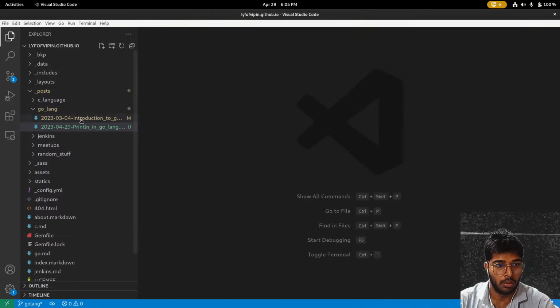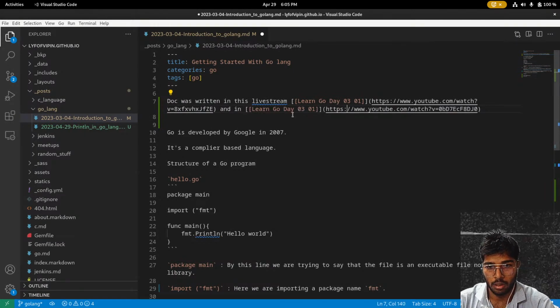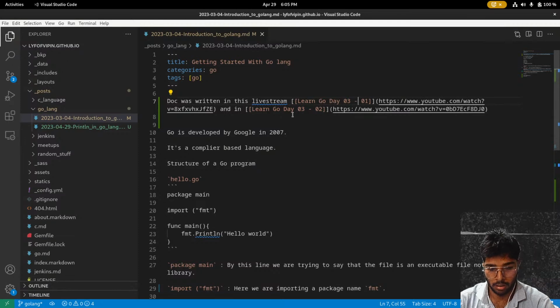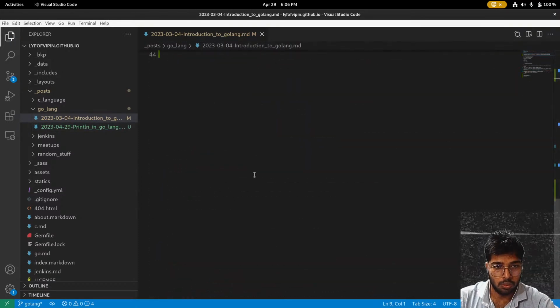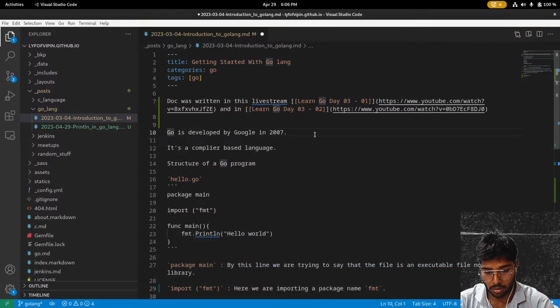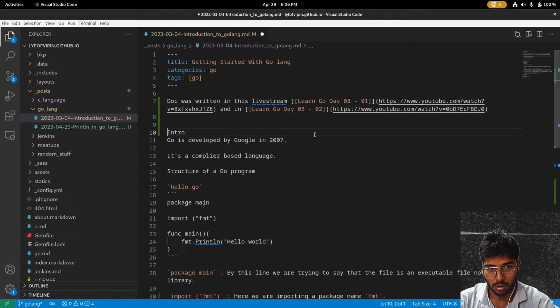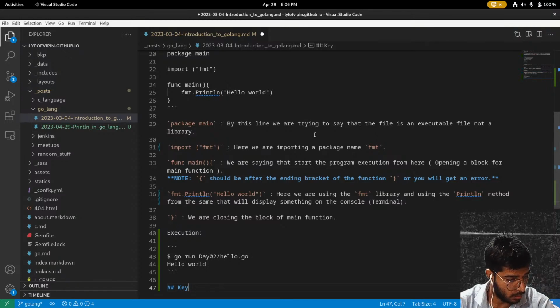Zero two, and in, perfect. Okay, now keywords.